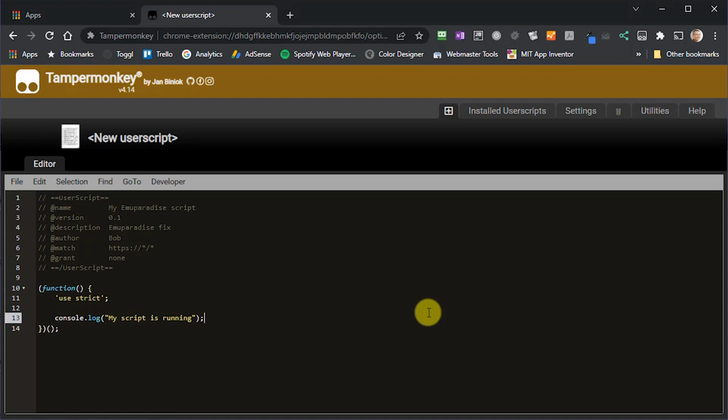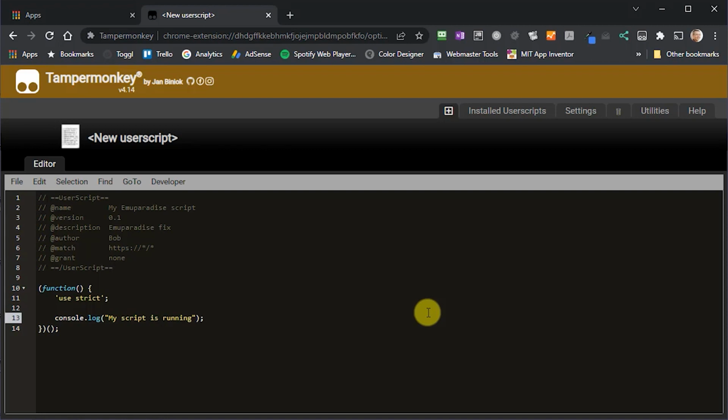So console.log, then my script is running, and don't forget then of course every JavaScript line has to finish with a semicolon. And do make sure, if you haven't done much coding before, make sure you get all the punctuation and the order correct as shown on the screen. And all of this code that we're building up, I will put a full listing of this on the project page in my main Bytes and Bits website. And again, look in the description down below for a link to that.